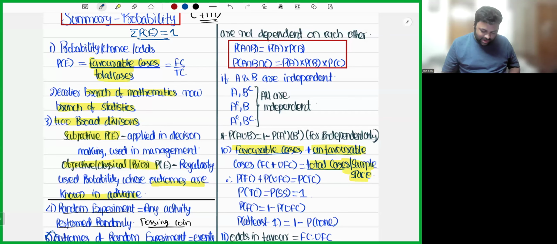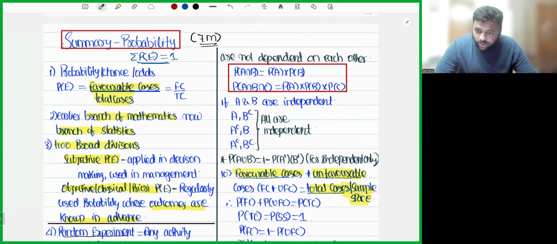So let's continue, my dear friends. If you see, in the last session we were looking at probability, right? So in this session, let's proceed further into probability and try to complete all the concepts and a few sums on probability. If you see, my dear friends, first we understood what is probability.